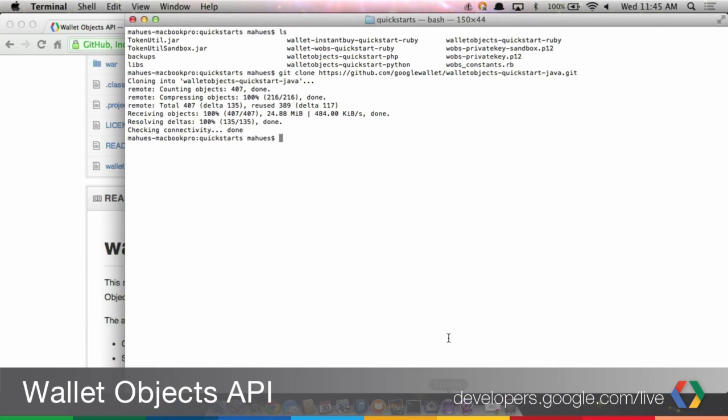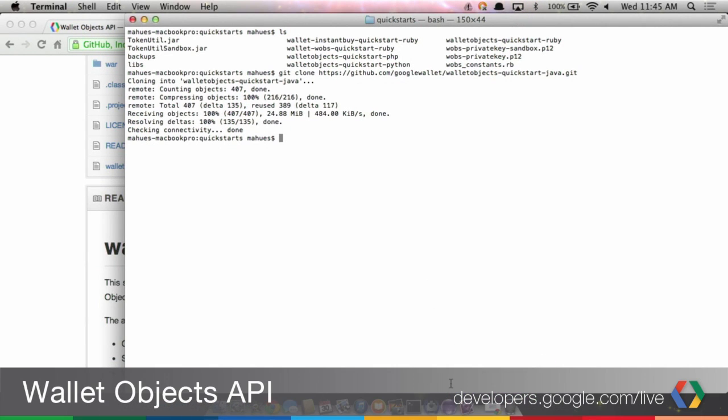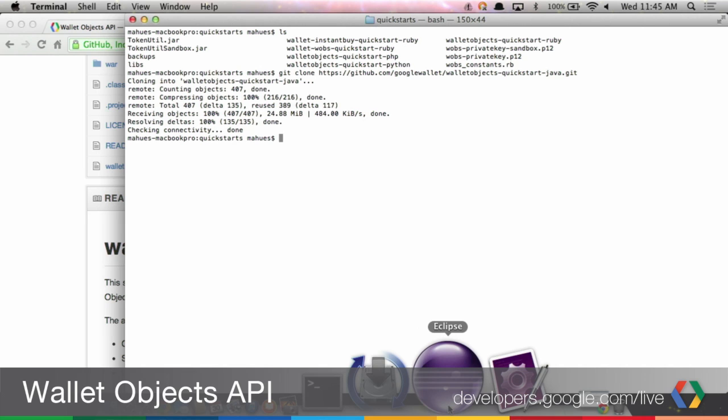So while we wait for the clone, the next step we need to make sure is that you have Eclipse installed. So if you don't have it, then pause this and go install it and then come back. And once this is done, okay, this is done now. Yeah, that was quick. You also need the Google plugin. Yes, so let's go into our Eclipse now.